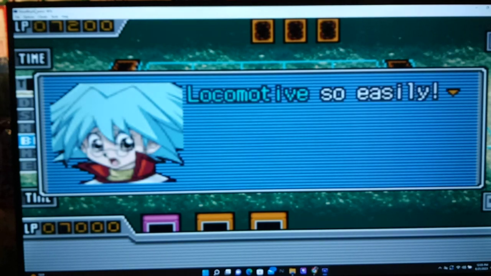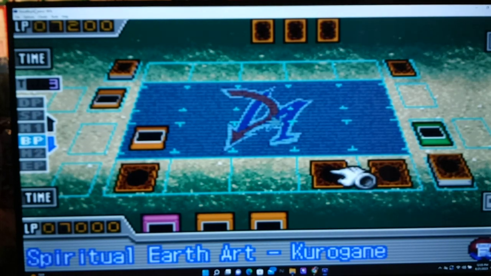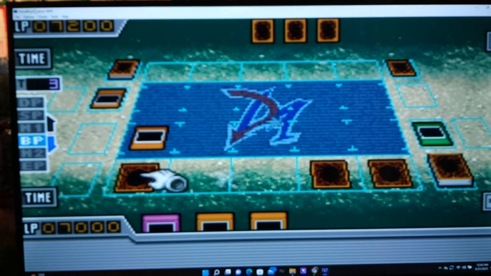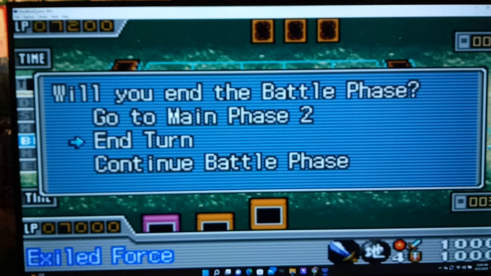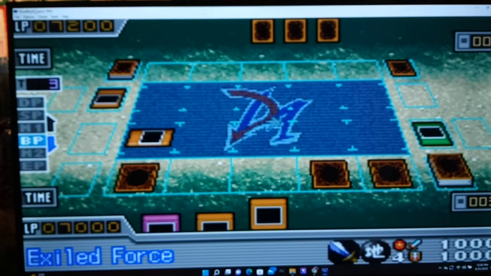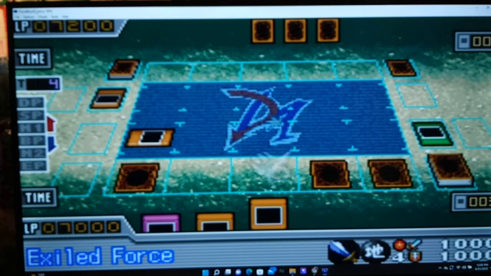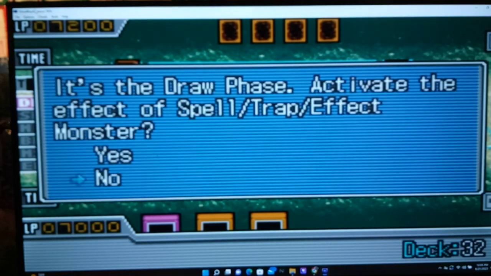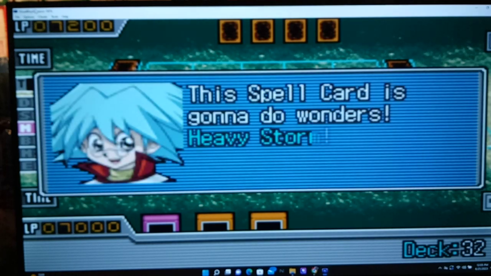Aw, man. Can't believe you destroyed my locomotive so easily. Yeah. I could actually attack again with Spiritual Earth Art, but I won't. There are better targets we can use for that to revive a Goblin Attack Force. Alright, Sai. Go ahead, buddy. Okay. Heavy Storm! Jeez, bro.